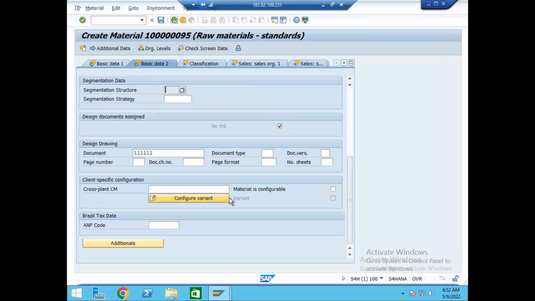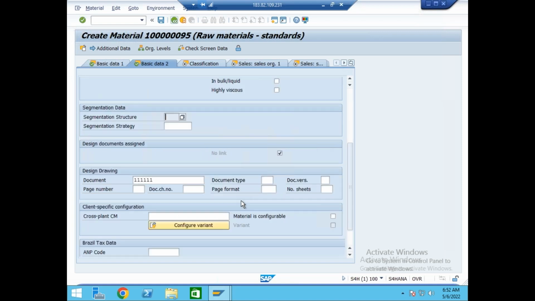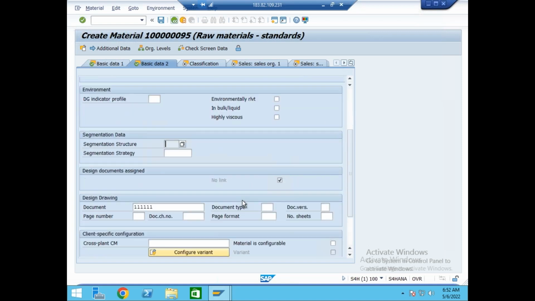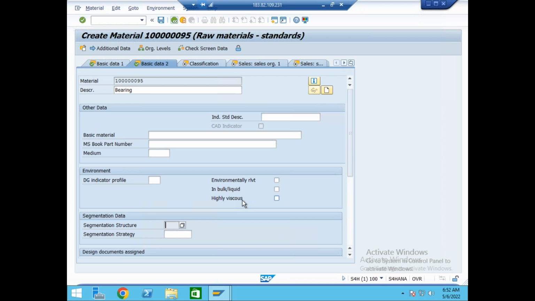But what is suppressed? A suppressed field is nothing but, in the backend configuration of the material master field statuses, if I select a particular field as suppressed, that particular field will not be visible on this screen. Let us say the dangerous goods indicator profile.